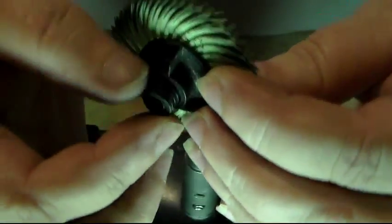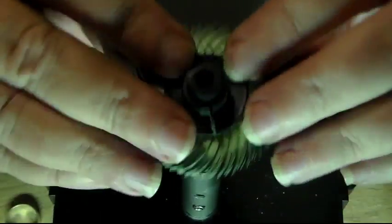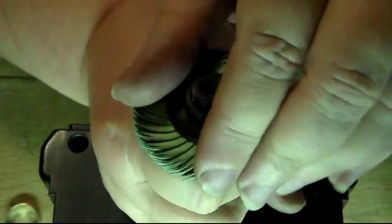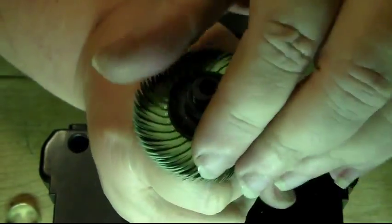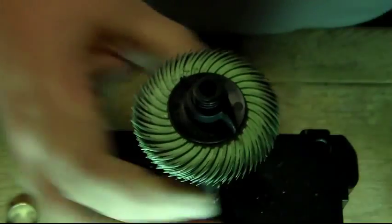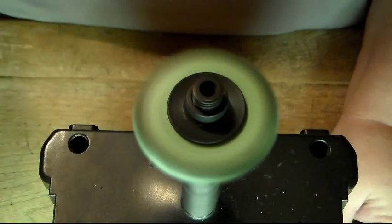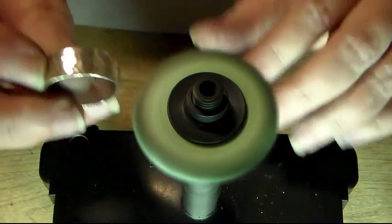Remember, your little grooves go on top, so we're going to put this on. Make sure that it's on there. Press down a little bit as you turn. Okay, we're going to turn it on, and here we go.